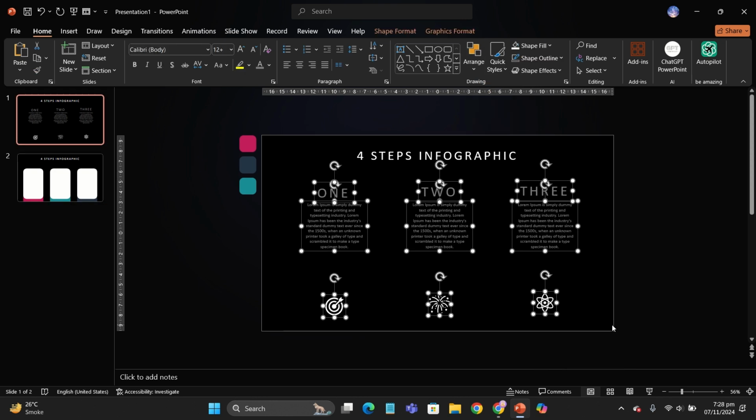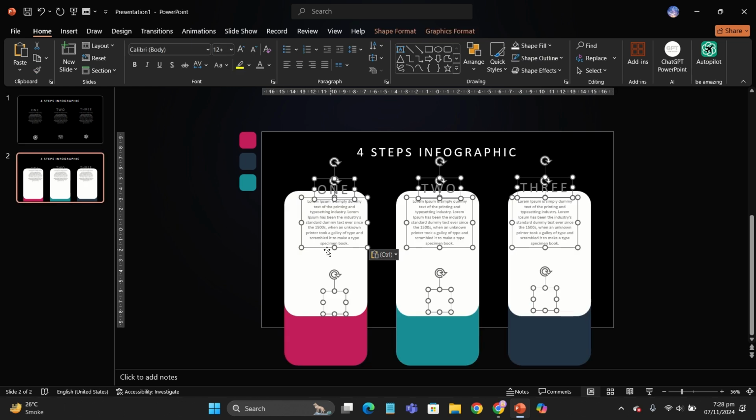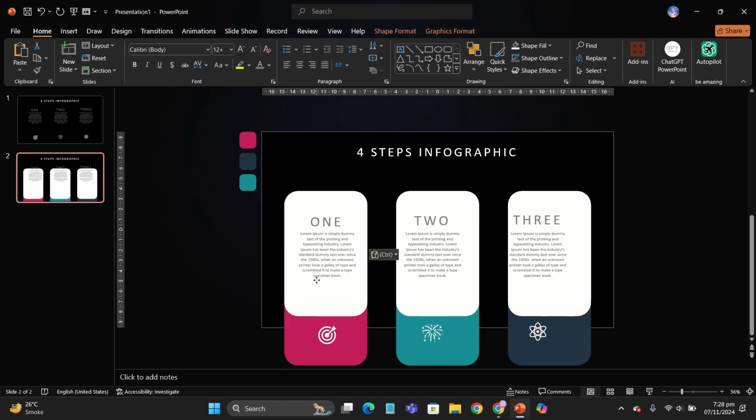The next thing you're going to do is copy your text along with the icons, and I'm just going to paste them right here. So for this video, because I want it to be a quick process, I'm just gonna paste all of the stuff right here and you can insert the text.